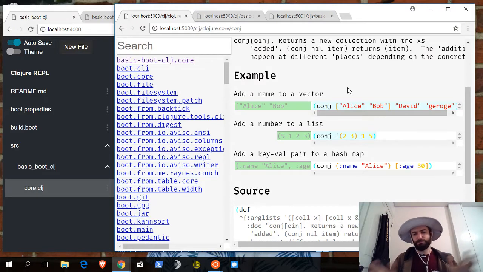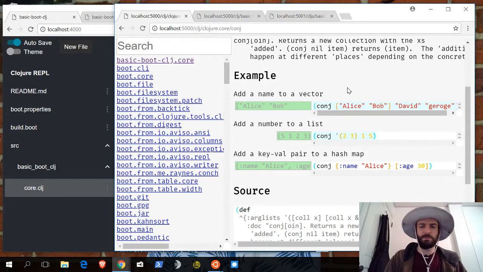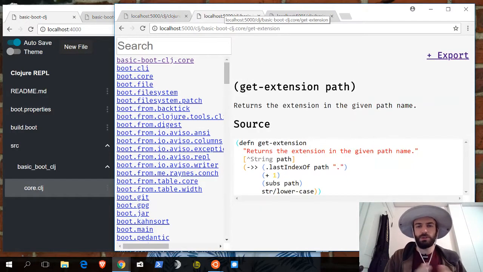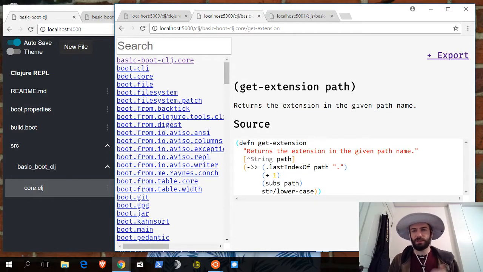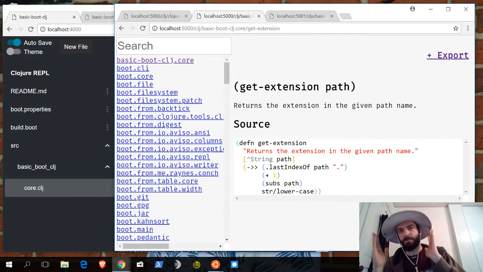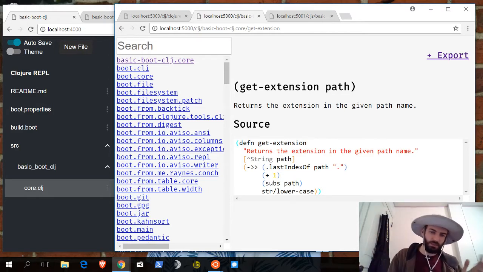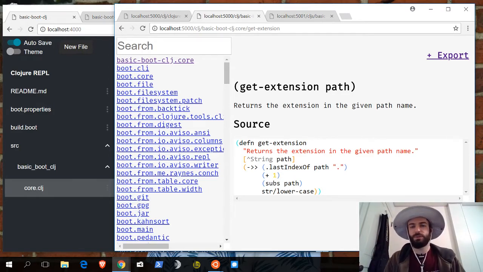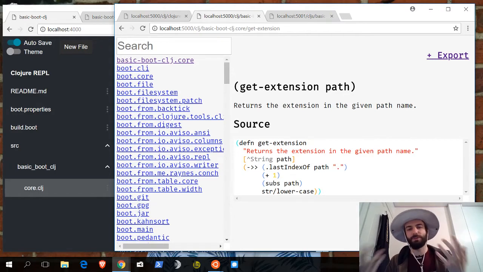Because interactive stuff is nice, but first of all, let me show you how to actually do it. Here's another function called getExtension, and it basically does what you probably think. You give it a string, some file name, and it gives you the extension back. But there's no clear indicator of exactly how it behaves. So what do you do? In Clojure, you fire up a REPL and you play with it.